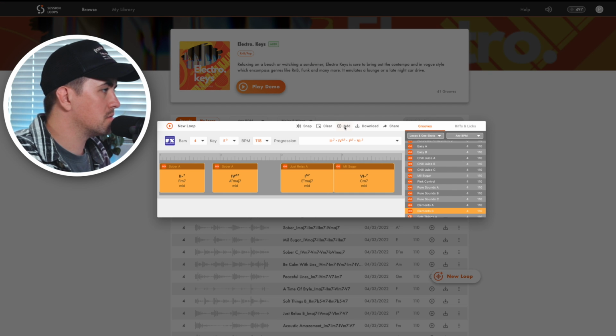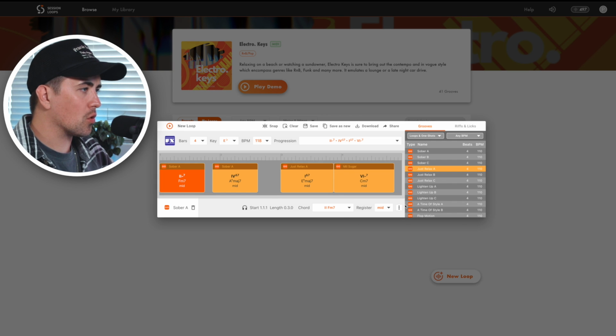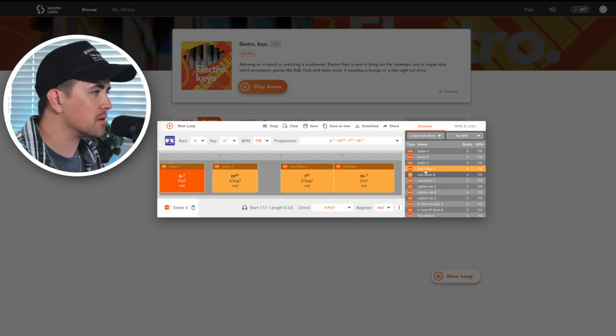Okay, so there's one. Here it could be cool to duplicate these same chords, but just use different grooves to kind of give it a little bit more of a human feel.